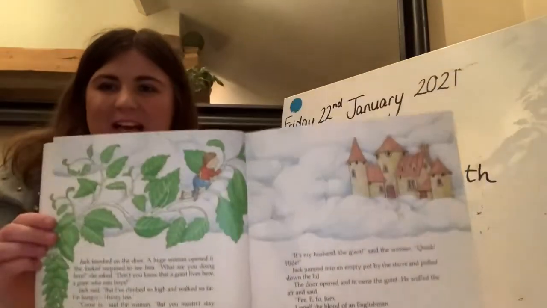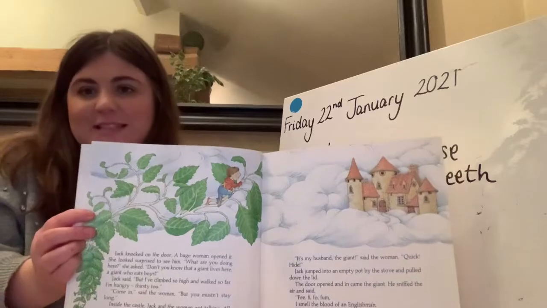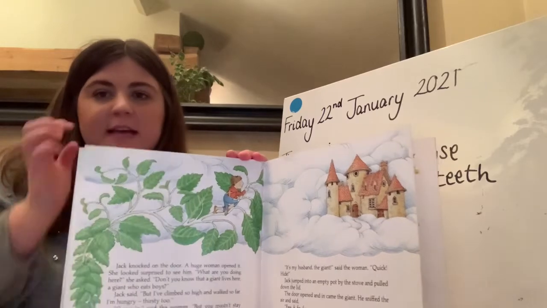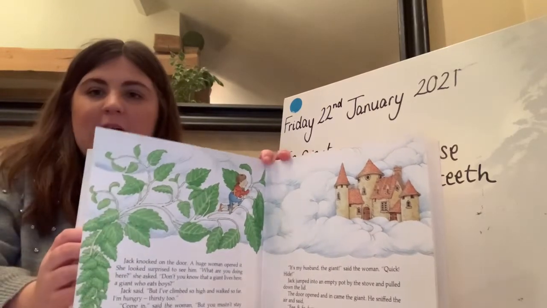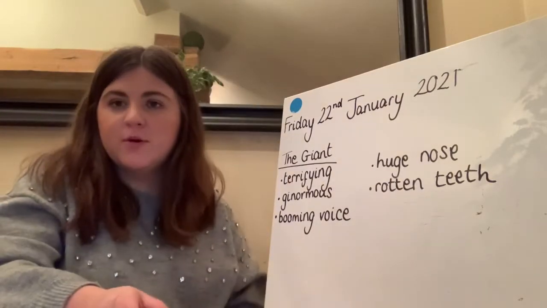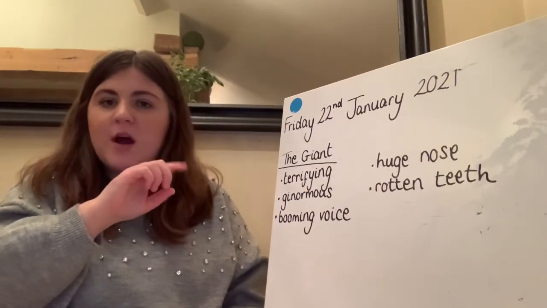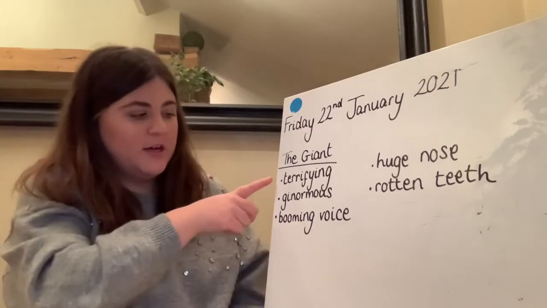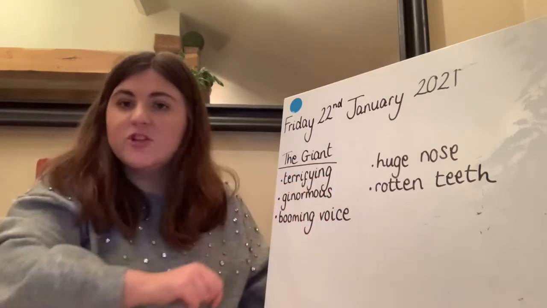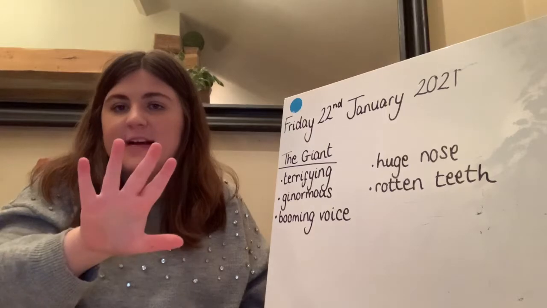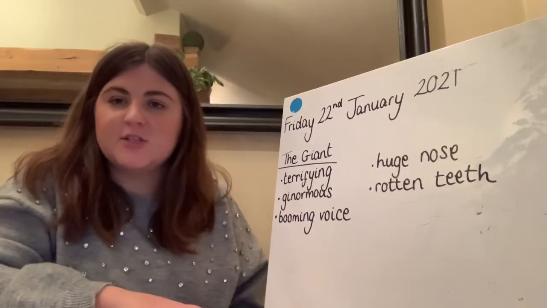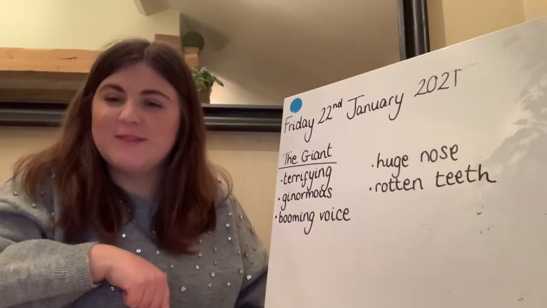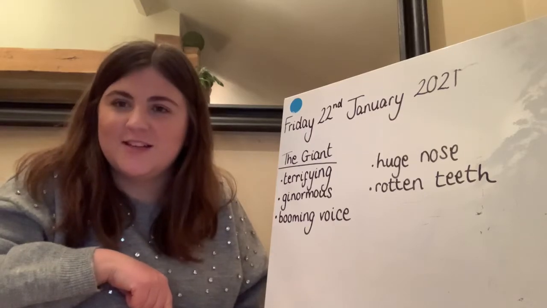How might we describe him? Is he scared? Is he brave? Is he strong? Is he a big boy, a little boy? What colour hair does he have? Okay, and your first mini task, guys, is to pause the video here and I want you to write down 5 adjectives to describe Jack. So like I've done 5 adjectives to describe the giant, I want you guys to write 5 adjectives to describe Jack. So pause the video here, write down your 5 adjectives and then come back to watch the rest of the video and find out your next task.